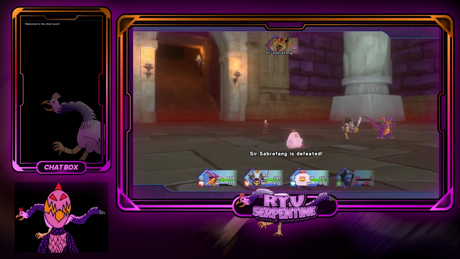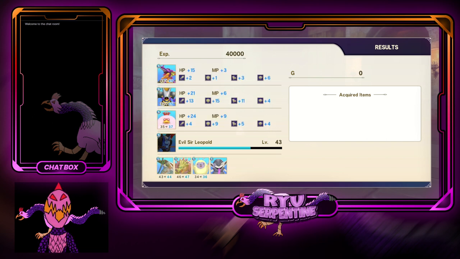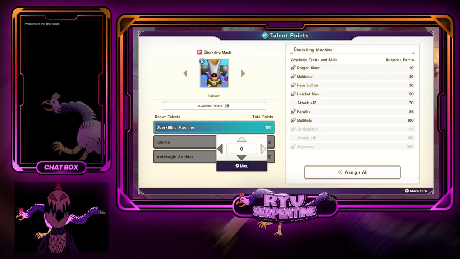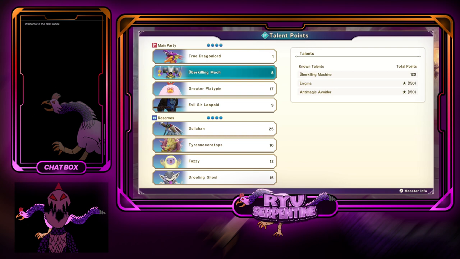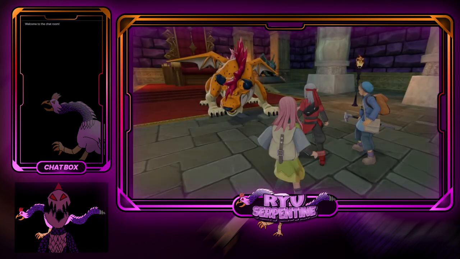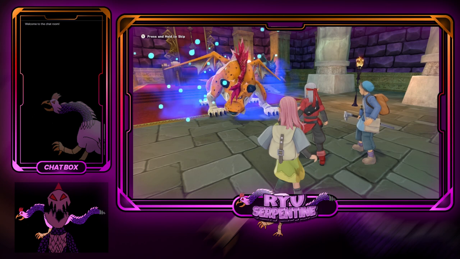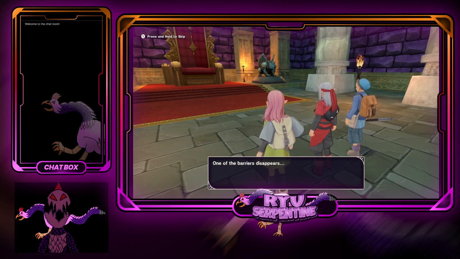So Repo is very much a sacrificial lamb on this, but you know what? It's working. That was a few levels, okay. I believe that's enough to actually do something with this. Yep, Earth Splitter. The barrier disappears.